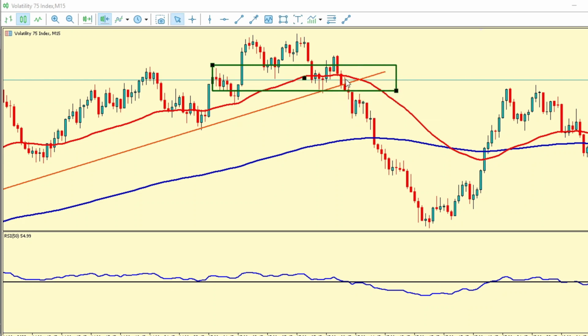I'm going to watch for candles that are going to come and form outside. So remember, I take candles that form completely outside the box, you get. Now you can see that price went up, it came down, but then it crossed our 50 period. As you can see, it touched our trend line.